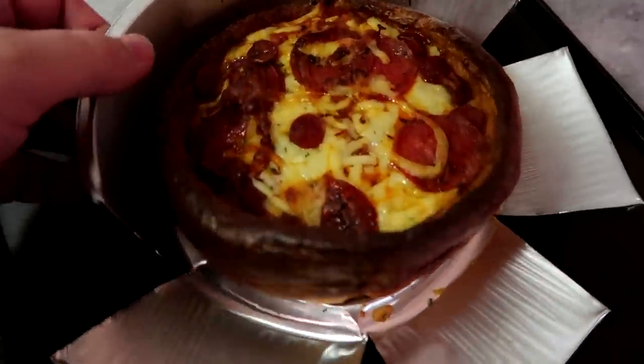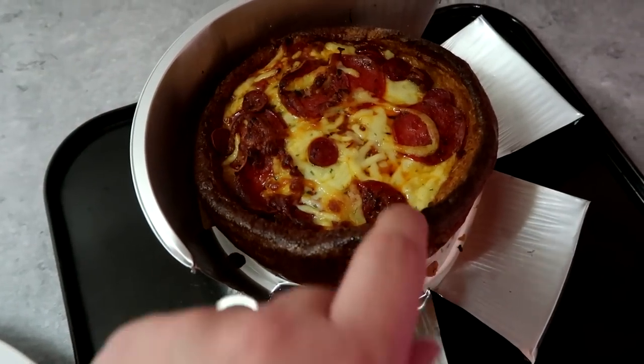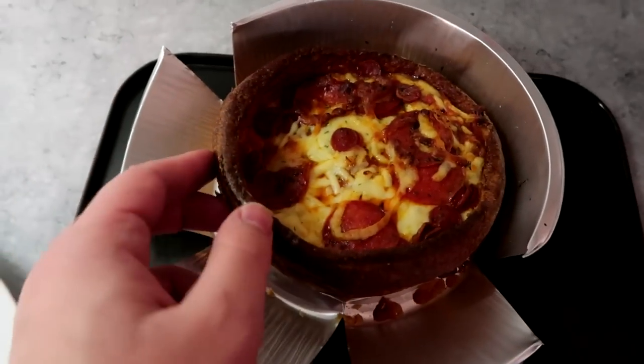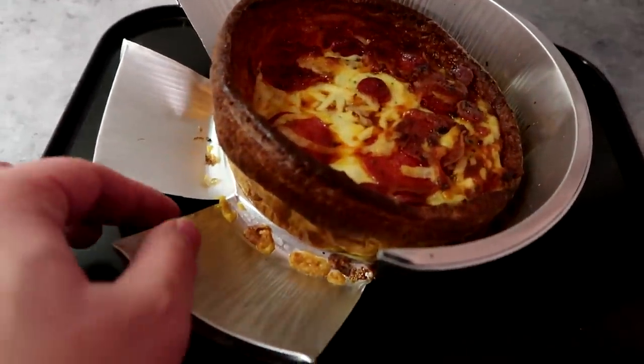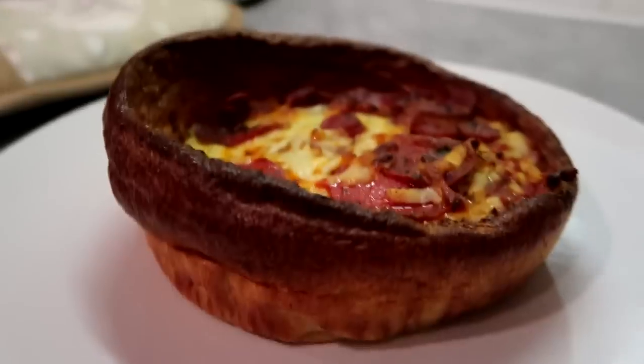It's out of the oven and it looks like that — it looks alright, pretty well cooked. A bit brown around there maybe, but that's my fault for overcooking it, although I did it under what it said. That looks nice, smells alright. I got into it by cutting into it — you've obviously got to be careful because there could be sharp bits.